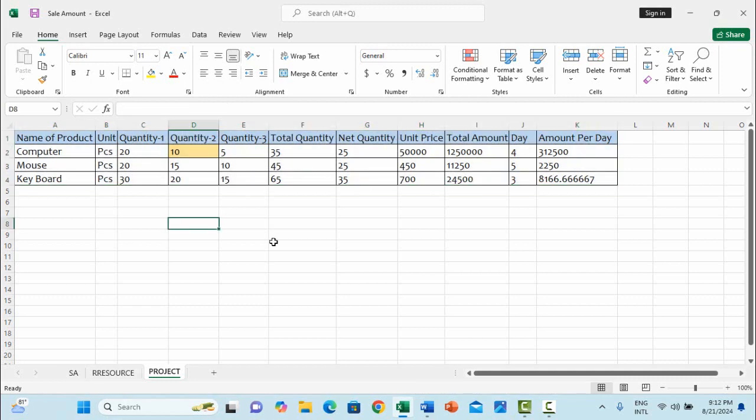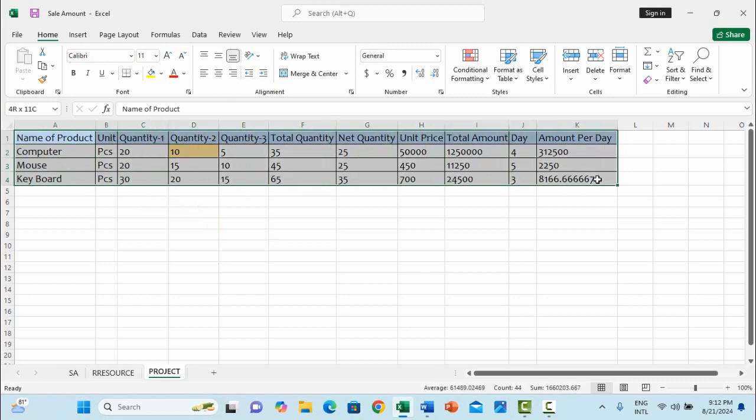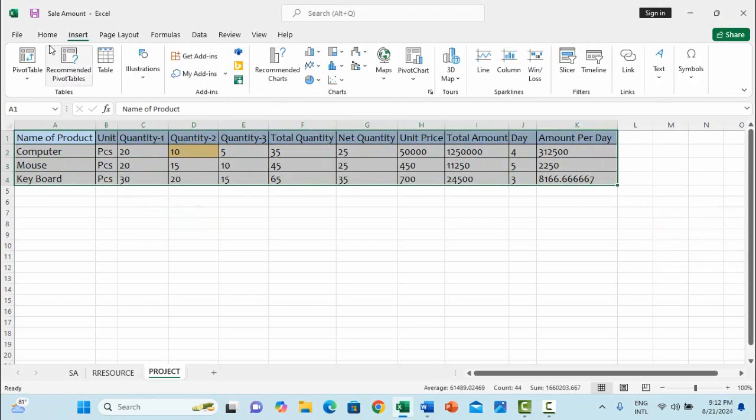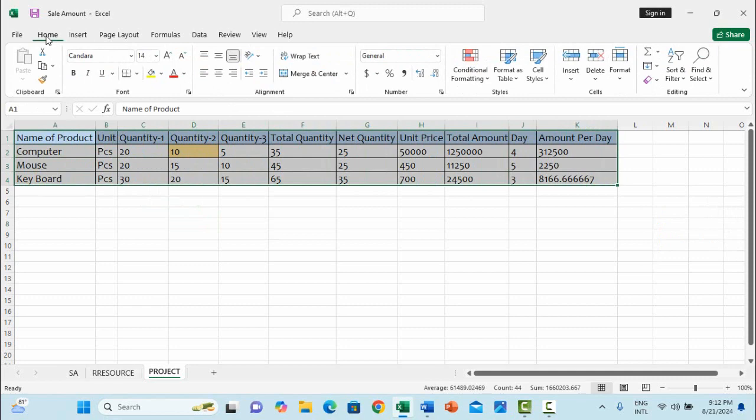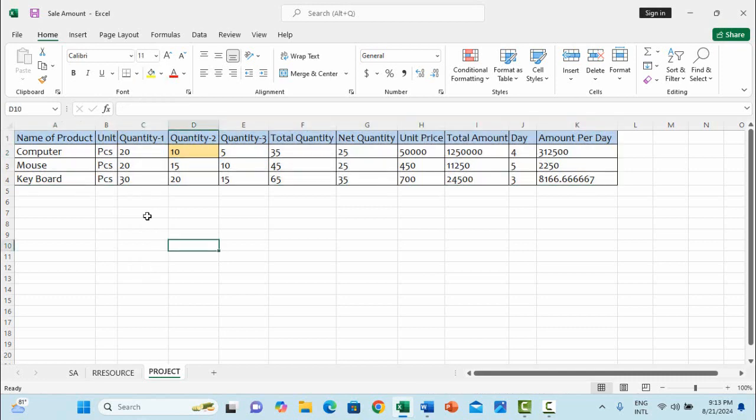Now I will set up font size. Select database. Go to Home tab. Click Font Size. Click your required font size.